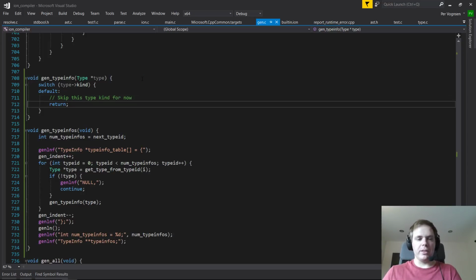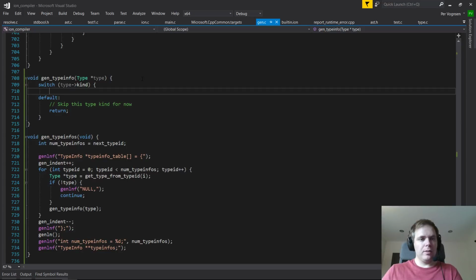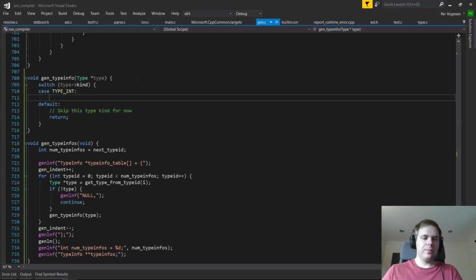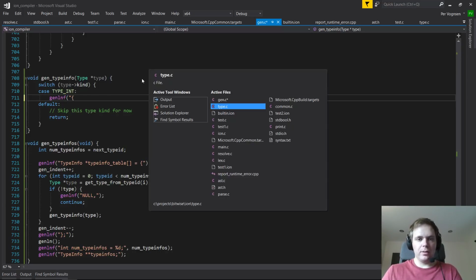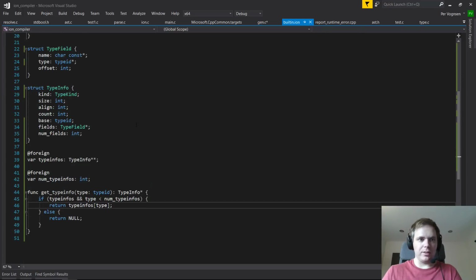So maybe we don't generate everything; we want to be able to test it piecemeal, so I'm going to just kind of skip it for some things. And then you say type int. You want to say, well, first let's look at the struct. Let's look at what the struct actually says for type info.